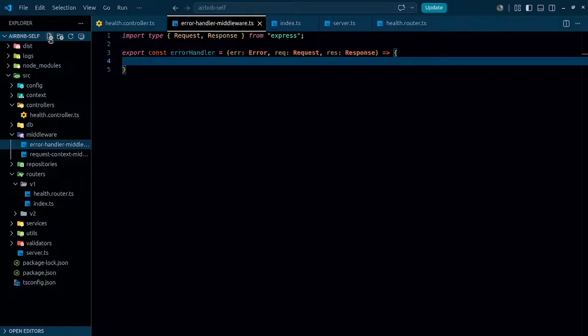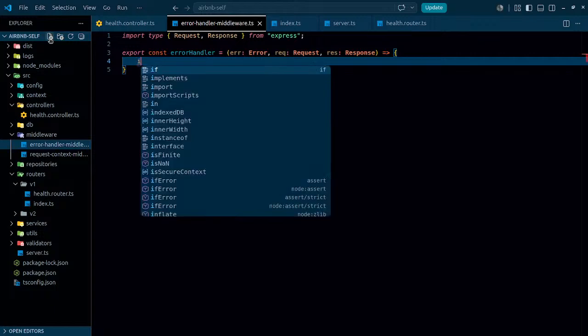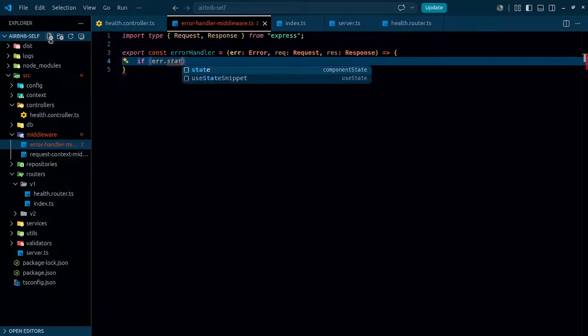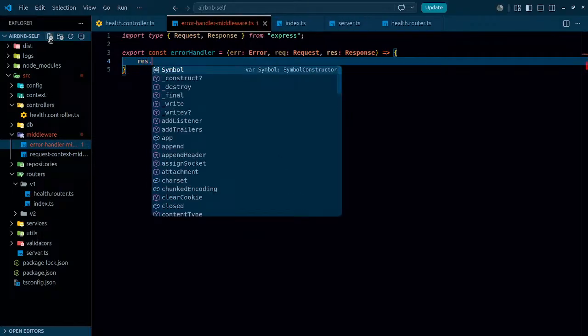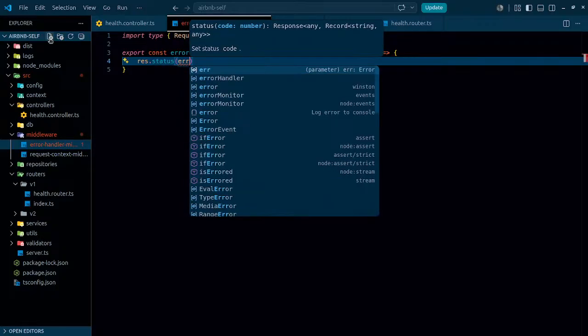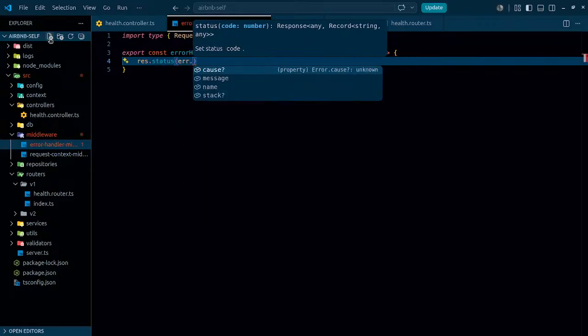What is the next thing that we can do? We've done this much. If error.status, let's do one thing, response.status, and error dot, these are the things that we have.